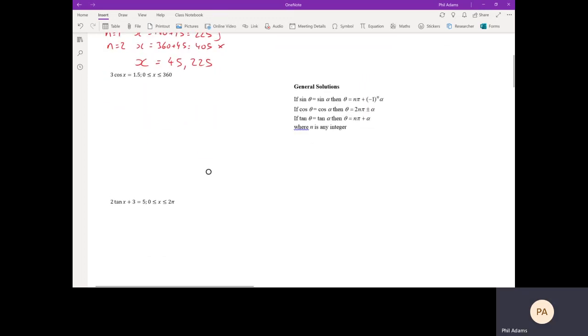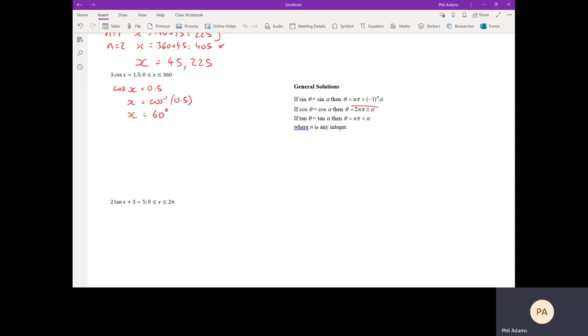Okay, so remember, you are given these, you don't have to memorize them. So what we're trying to do at each point is get the cosine or the sine or the tan function all by itself. So here I'm going to divide both sides by 3. And then once I've got to that point, take the inverse trig function. And that will give us, and I will quickly do that on my calculator, 60 degrees. Now that means our alpha is 60.